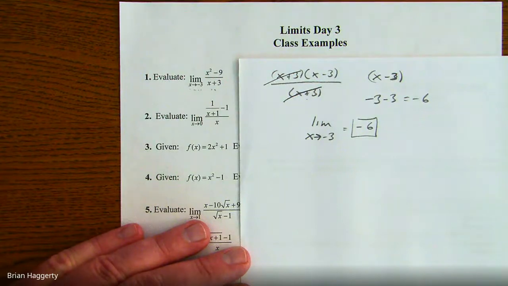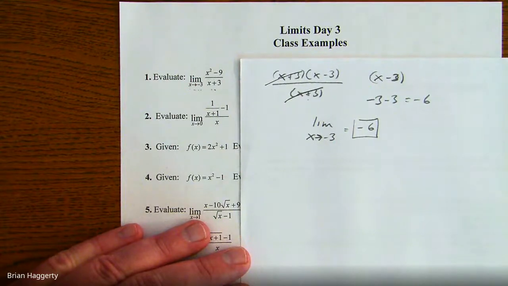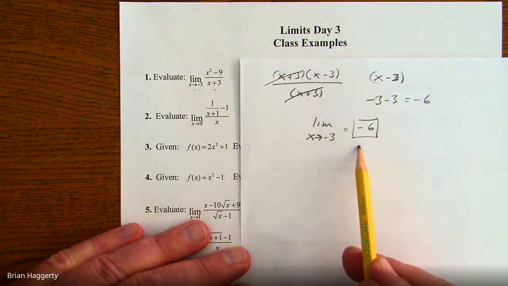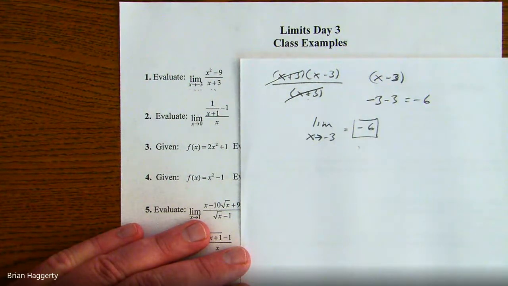Now, we could graph it and then confirm that value graphically. We could set up a table of values in our calculator and confirm it numerically, but we don't need to. We have a set of steps here that will analytically determine what that limit is going to be, based on stuff that we know from before break and then on Monday. Everybody okay with that?